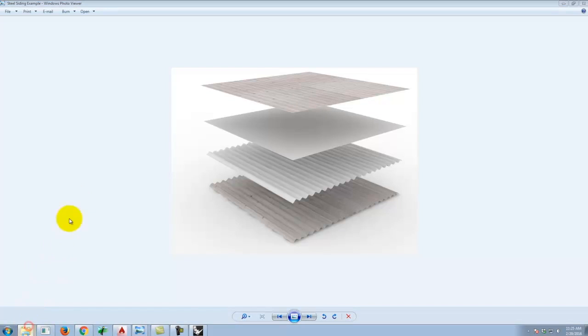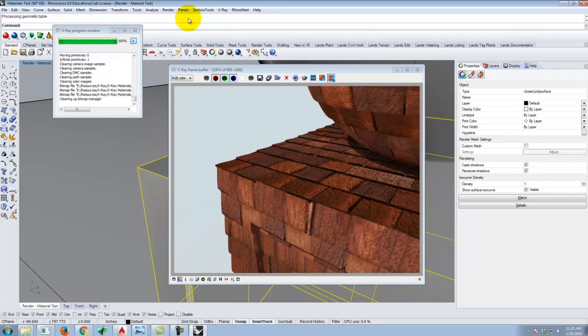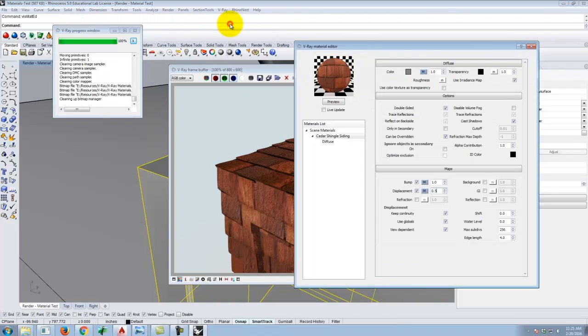So let's look at this same corrugated material. Let me go ahead and load that up. Exactly. Or vice versa. I forget which way it is. I think it says on your handout which way it is. It does. I'm going to show you in a second where the invert button is, because if you make it backwards, you just click the invert button and it makes no difference.